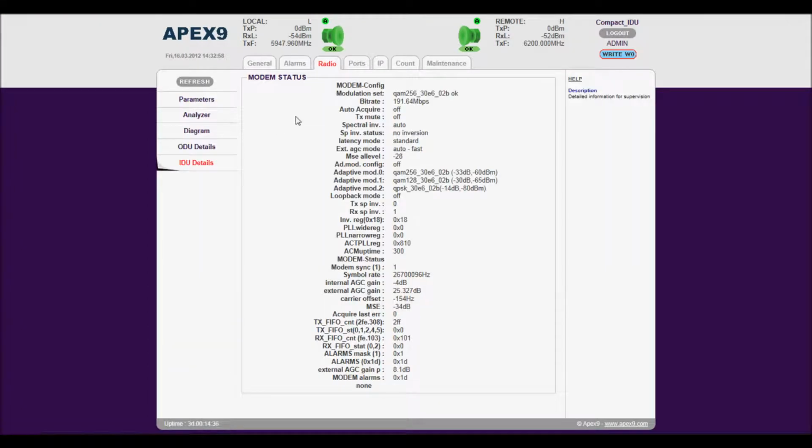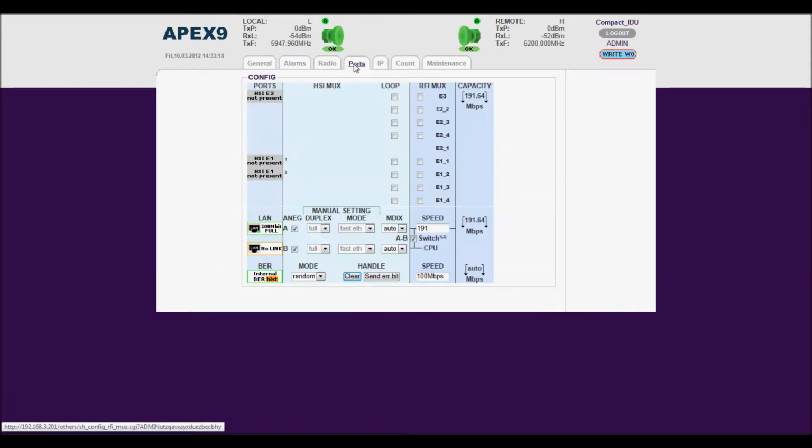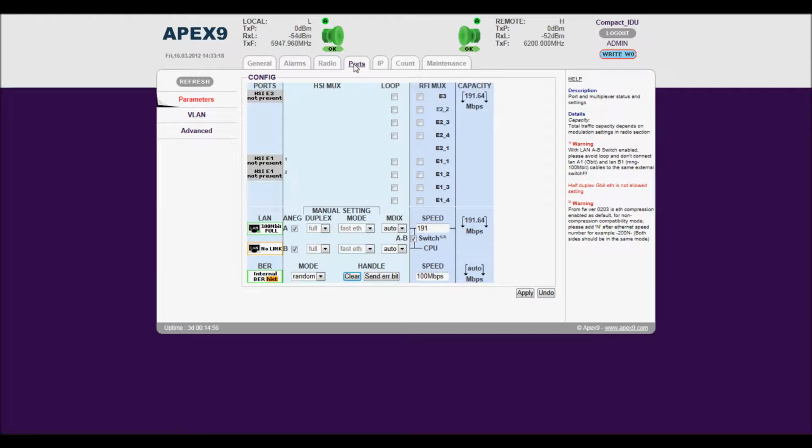Now some details about the IDU. See, adaptive modulation's off. Click on ports and change settings of the ports on the radio.